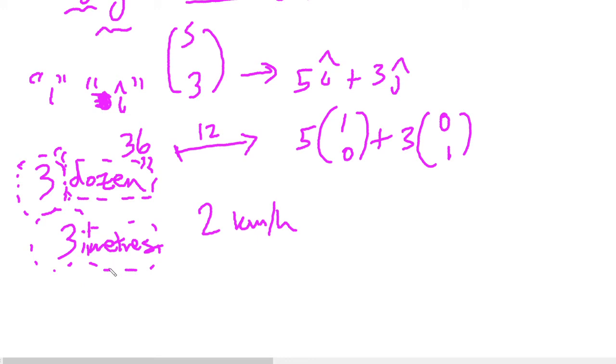So really I should be writing something like meters up. And meters up is its own kind of basis vector for which 3 is being applied to. And finally, for a third example, kilometers per hour. This idea of a kilometers per hour vector of course needs a direction also, so say kilometers per hour up or down or so on. This is a basis vector to which 2 is being applied.